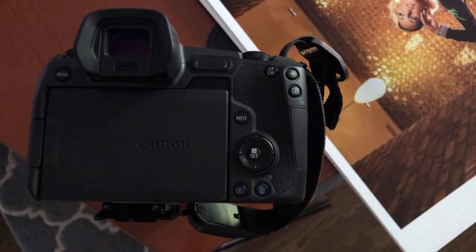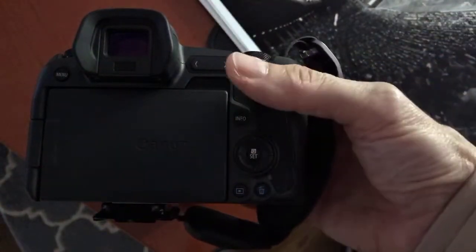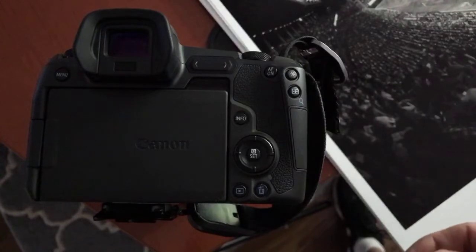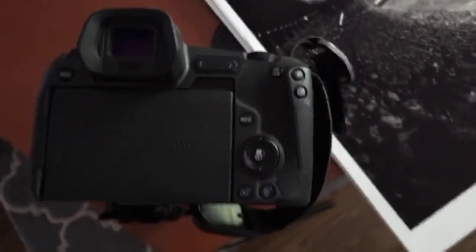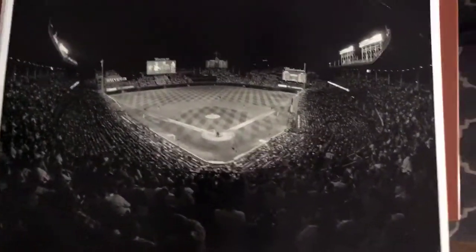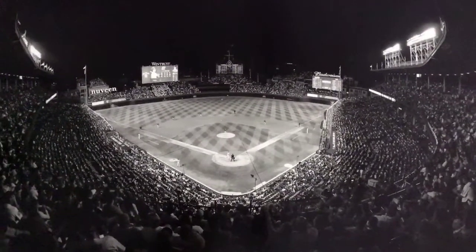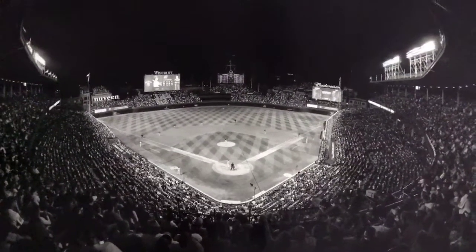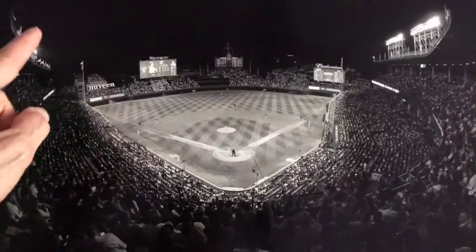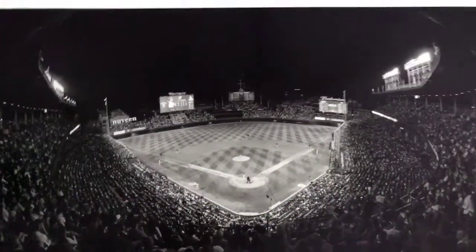Can't wait. All right, so this black and white print just popped out from the Cubs game last night. And let me just grab this really quick and show you guys. I think I'm loving the black and white instead of the color. Like, it's so timeless and classic. Like, this could be in the 1960s. Not because there were no lights at Wrigley Field back then.